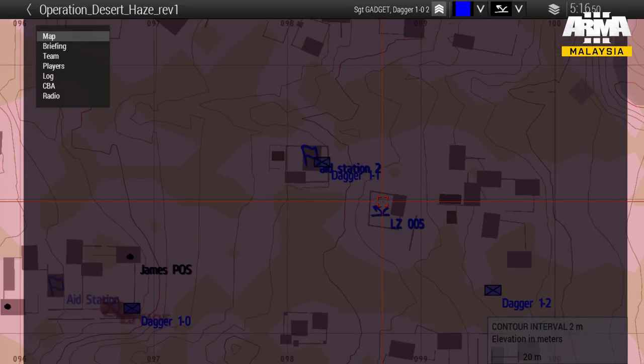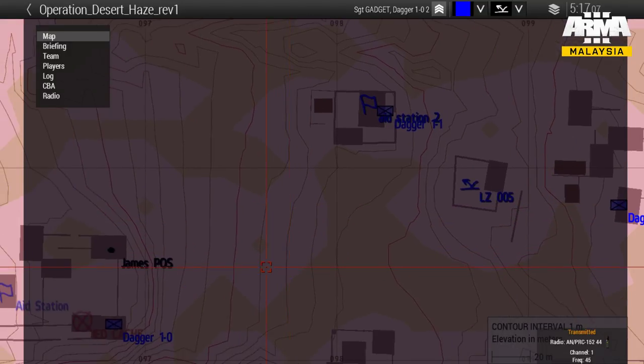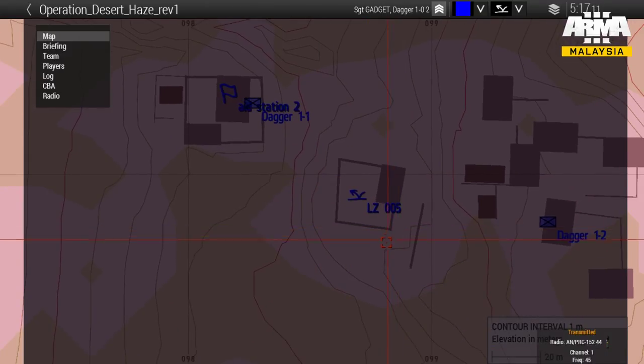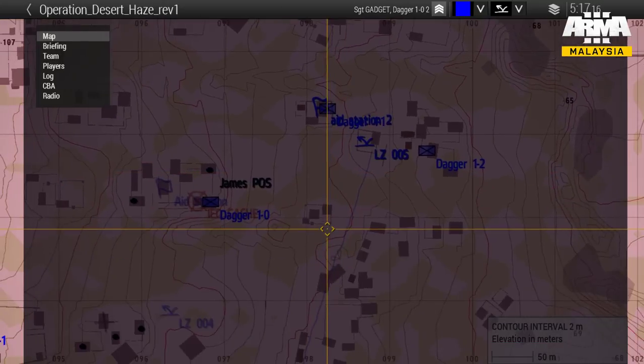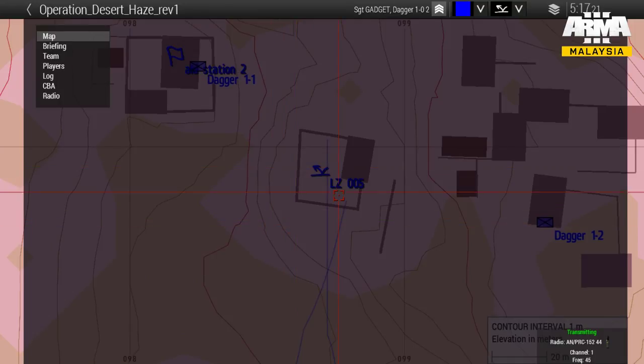Actual. This is Playboy Actual. Actual, this is Playboy. Go ahead. Eagle has two passengers right now holding for reinsertion. We have Kid from Dagger 1-1 as well as McLean unassigned at this time. Request tasking for McLean. McLean will be joining the actual team for a while, because there's no way he could go up there alone. Right now I'm thinking of actually putting the Hilo at LZ005 right now.